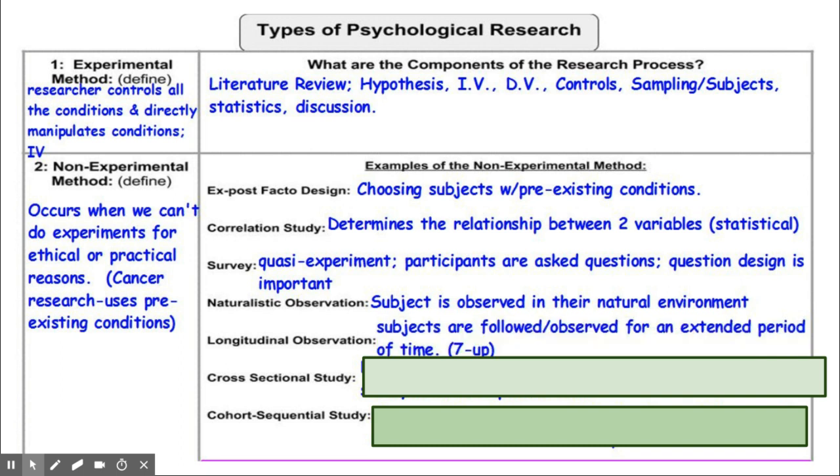Longitudinal studies. Subjects are going to be followed or observed for an extended period of time. This may mean that they're interviewed, surveyed, or examined. You could use this in a health setting, with people who had childhood cancers, following them up in the years to come to see whether or not they have other health issues. It may also be that we survey people over a period of time to find out what their tastes are in certain consumer goods.